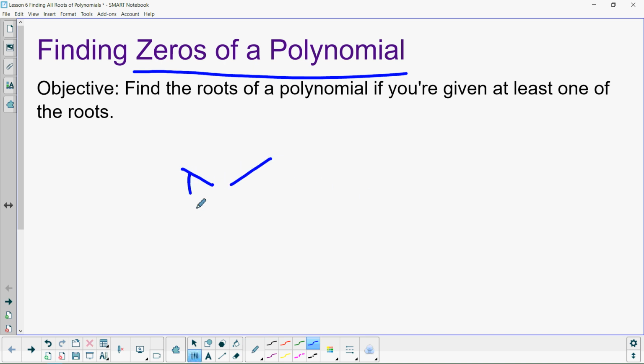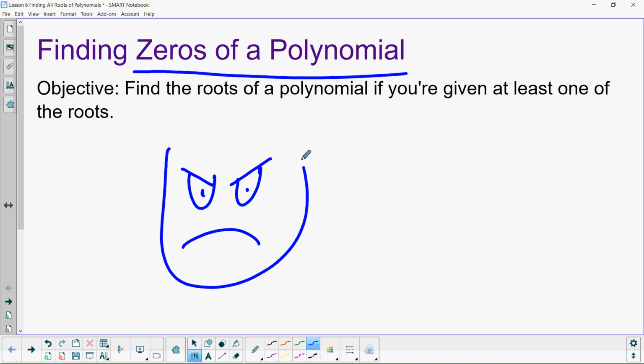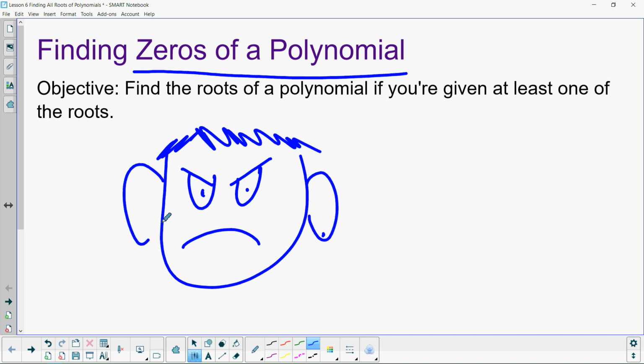Your face should look like this. You should be all mad, right? Like, I'm focused. I'm focused. Okay. So we are going to learn this stuff today, and it's going to be rad. Hang on, I got to put hair on this guy. Rad. He's got one earring, right? That's how you know he's a thug.